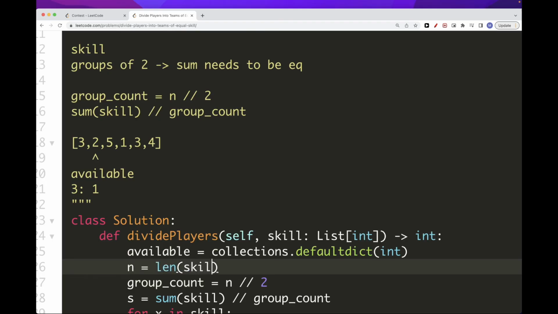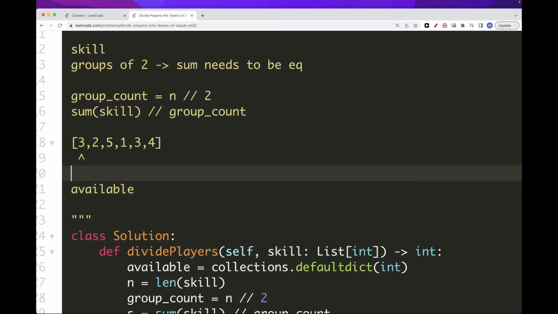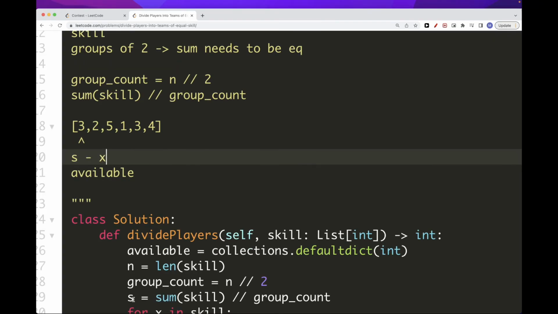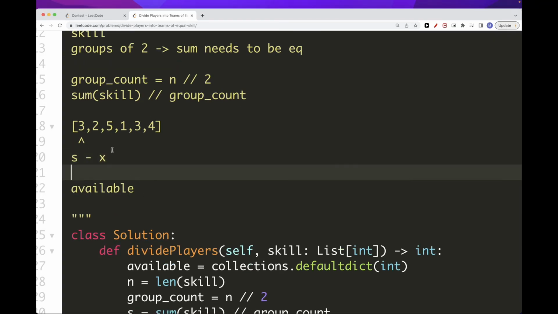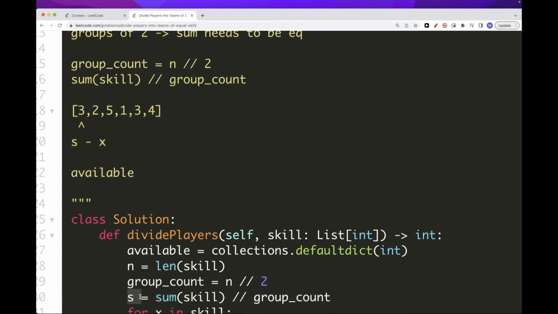So we know the sum that we need. And so when we encounter a number x, before we had nothing. We want to check if s minus x, the desired sum minus x, is already in the list. If we've already seen it, that means we found 2 values that we can pair together as a group because their sum is s, right?